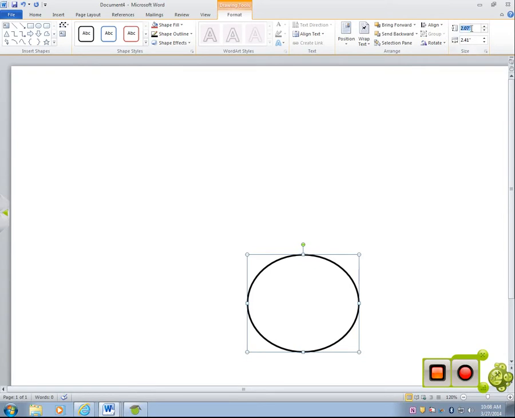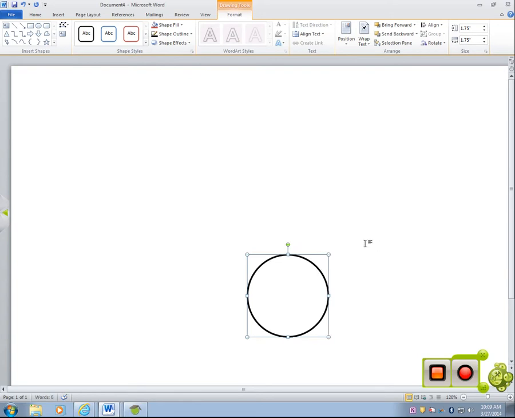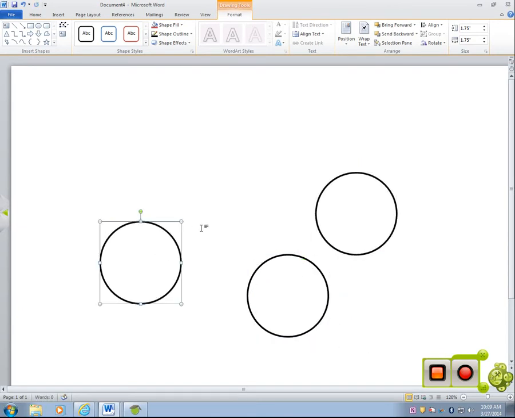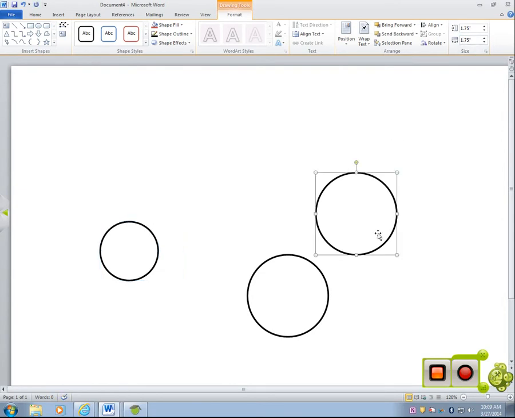Then they want this first one to be 1.75 by 1.75. Oops, why do I keep missing my 1? Okay? So that's under the size, under the drawing tools, when I press enter, it automatically changes it. Now what I just do is Control-C, Control-V, V. Now I have 3 circles. Now I'm going to change this one, because the weight's already changed like it was asked, to 1.25 by 1.25. And then I'm going to go to this one, and I'm going to change it to 1.15 by 1.15.